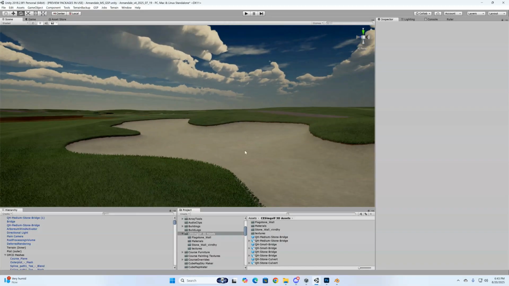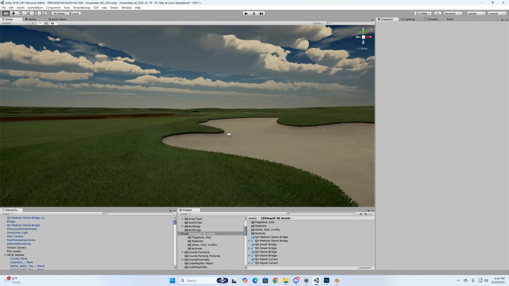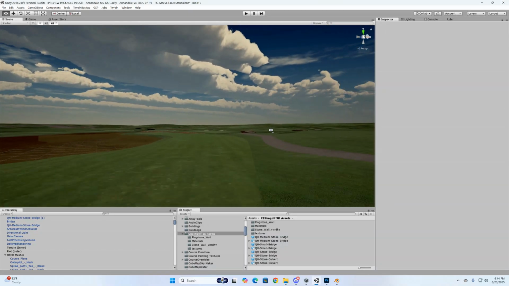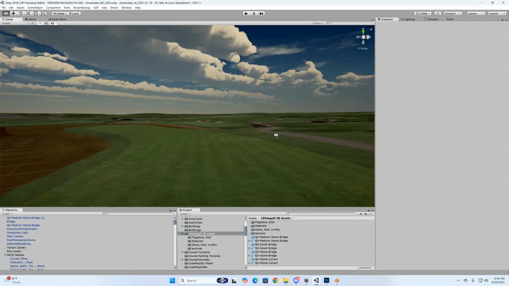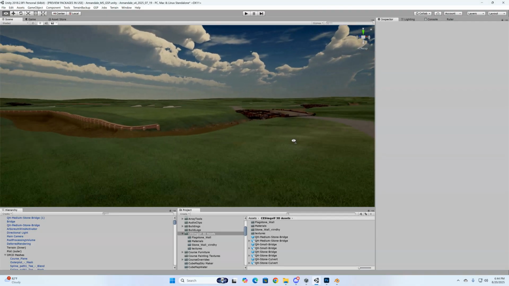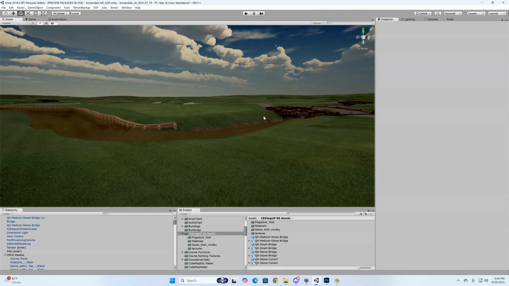I hadn't gone back into Blender, and I'll do a little bit more on these bunkers, but they're pretty good like they are. So I probably won't have to do a whole lot. But I went in a couple of places and smoothed out some edges. So like this part of the water here, I've got it where it's rolling in.